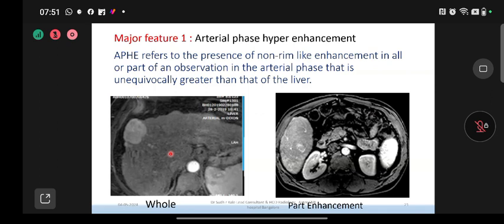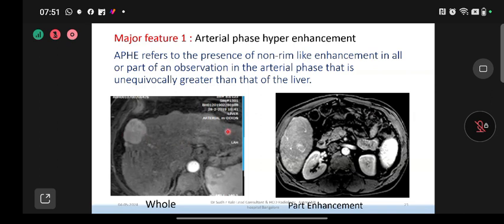Thirdly, we call it the venous phase of the liver when the aorta has become lesser in density of contrast enhancement, the portal veins are enhanced, and the hepatic veins which drain into the IVC are also enhanced. When all three things are there, you know that you are seeing the venous phase of the liver. Now coming back to arterial phase hyperenhancement, this is an example showing that the entire lesion is enhancing.